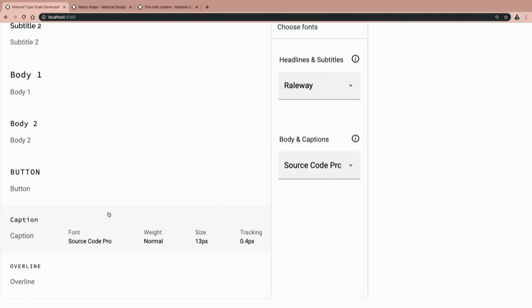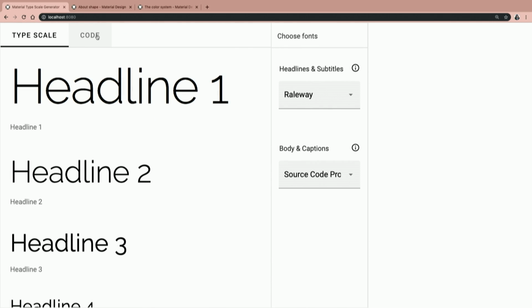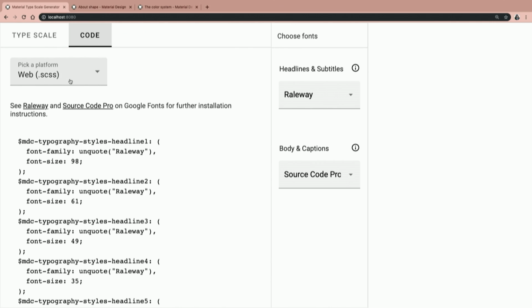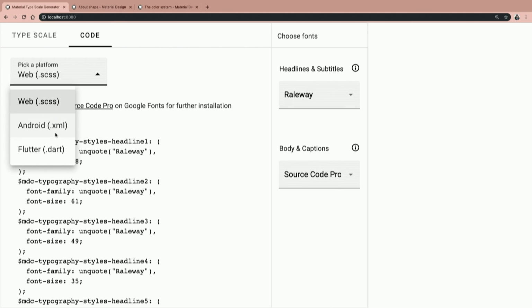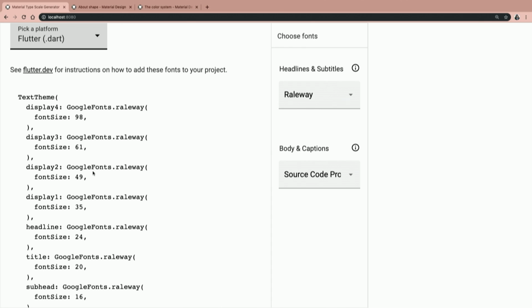And so I have all those values that I can implement myself, but here's the magic part. We have the code available to be applied throughout our components on web, Android, and Flutter. So it's coming soon. Keep an eye out. We're excited.